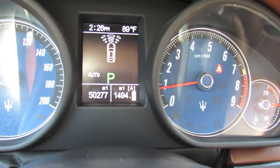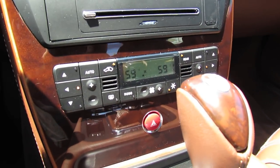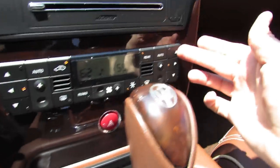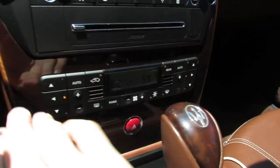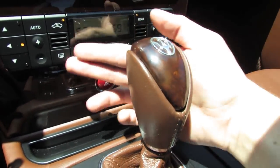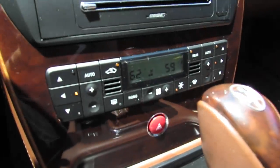Pretty simple. Fully independent dual zone automatic climate control, your independent temperature adjustment, independent zone adjustment for each side, and your fan speed. You have your front defrost, rear defrost, and one touch automatic.